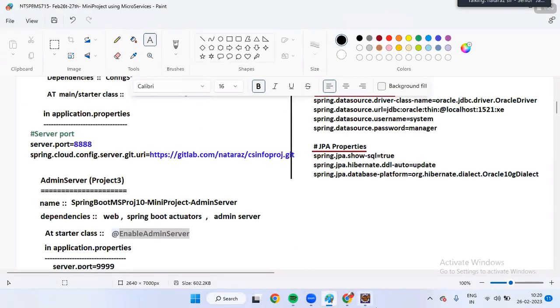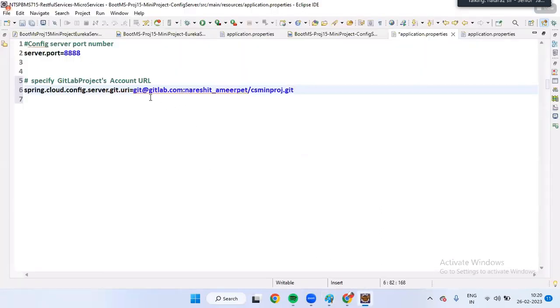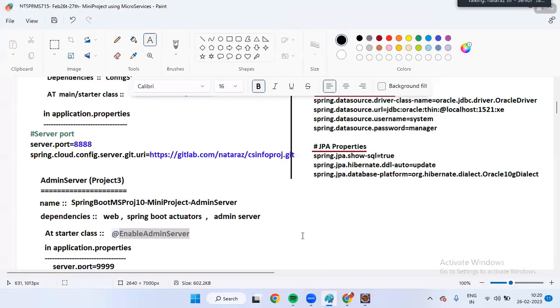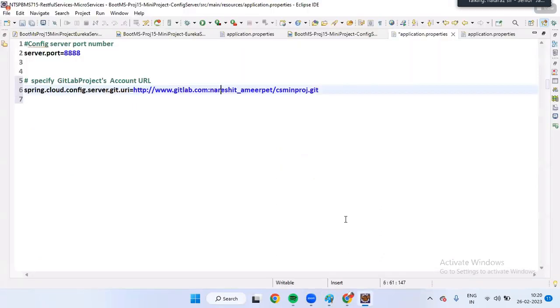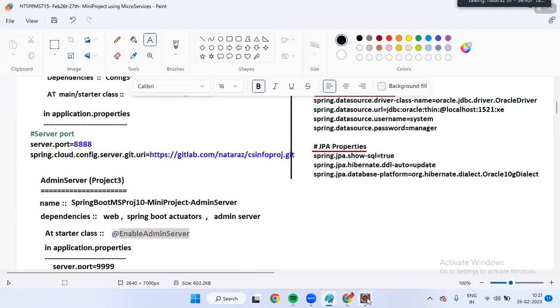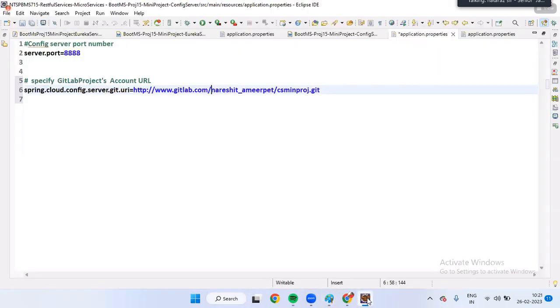No, it is expecting HTTP kind of thing, no? Okay, we'll write that one only. http://gitlab.com/Natraj/Naresh IT Ameripet/csminipros.git, right? Okay, I think I copied a wrong URL.